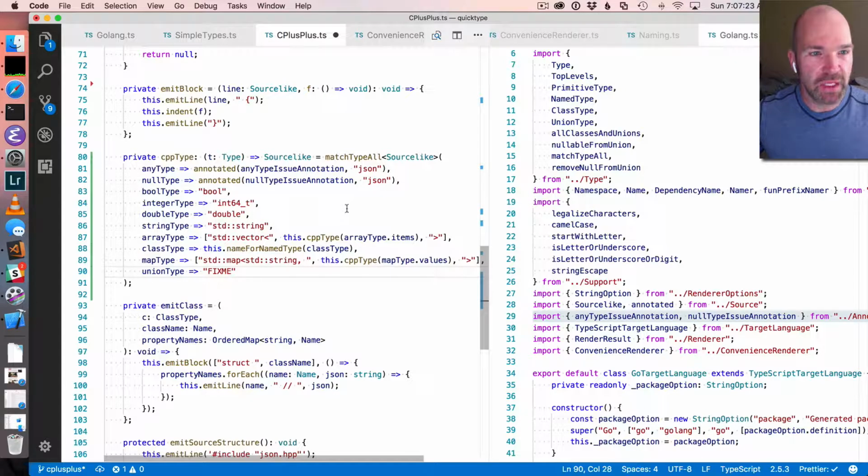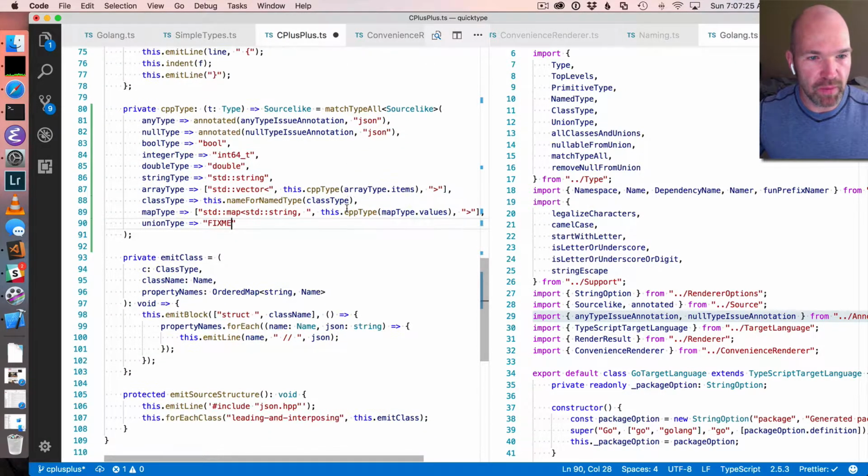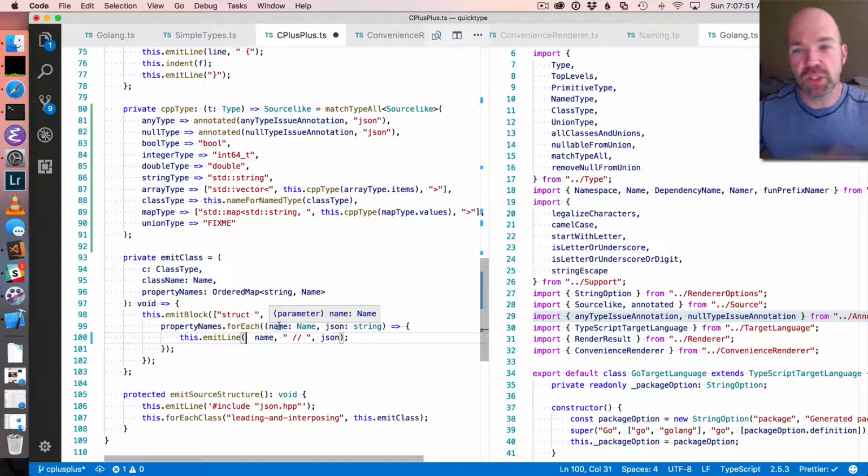Okay, so we have the C++ type method now, so we can put it in here. Oh well, we need the type first. What this for each gives us is the JSON property name, and the name of the property in the generated code, but it doesn't give us the type.